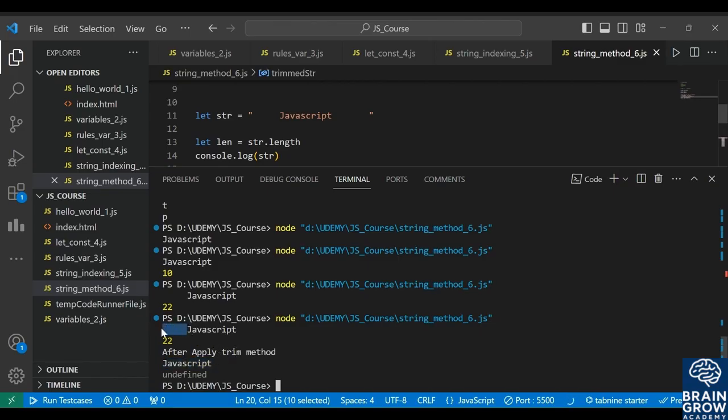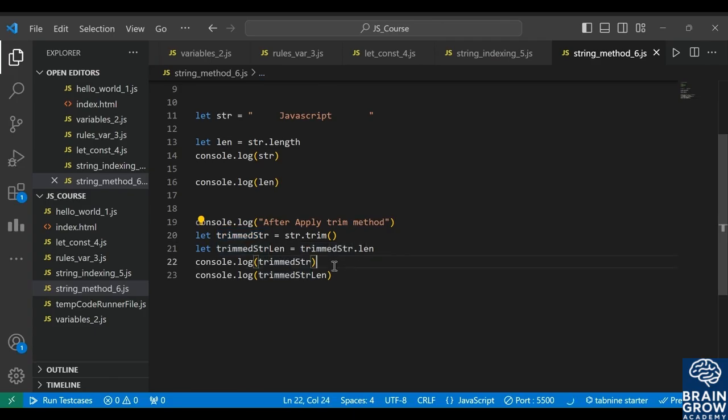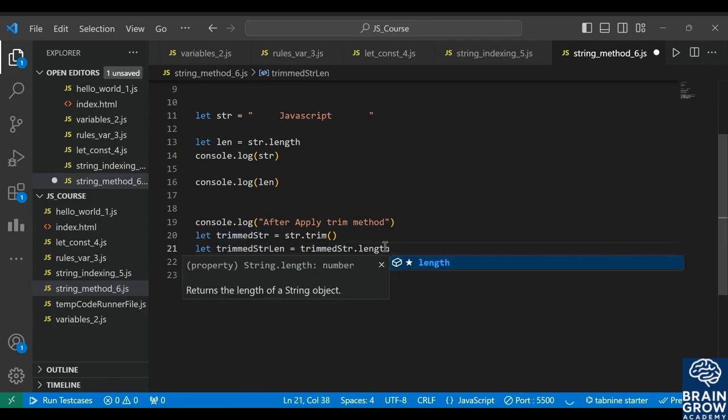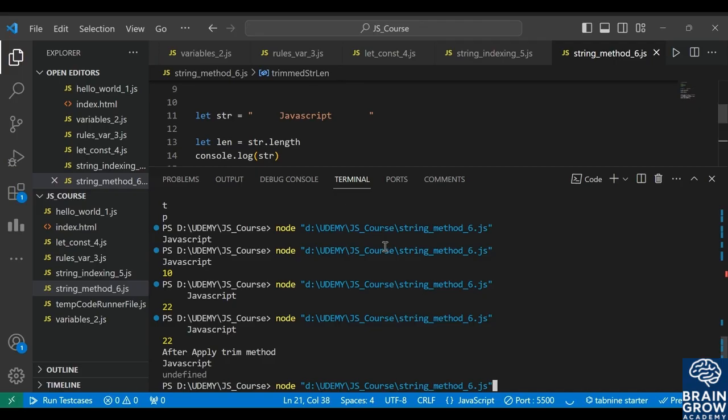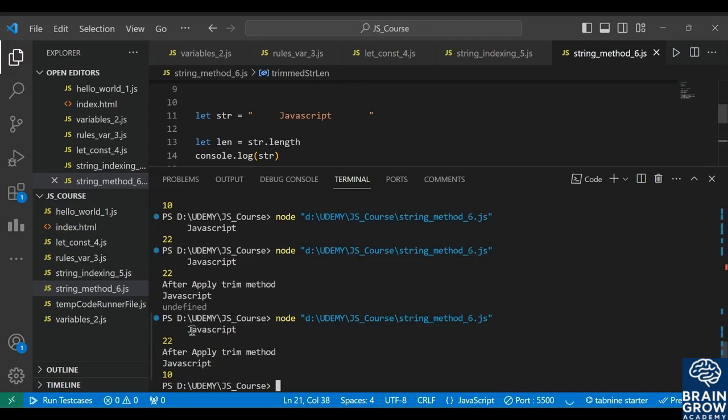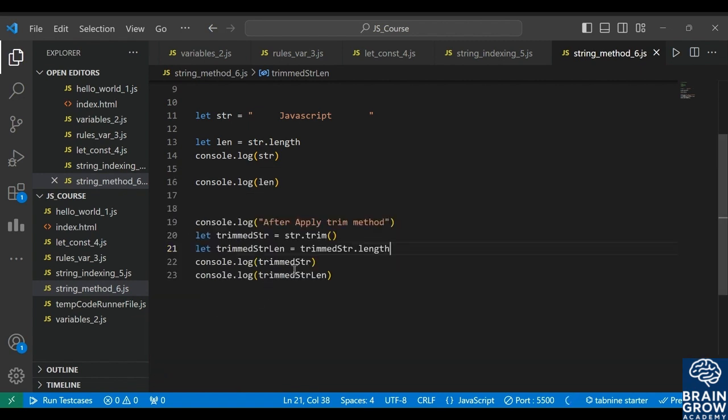It removes the extra spaces, and here it gives an error for length. Now run again. So first of all it counts the extra spaces and gives a length of 22 for this string, and after applying the trim method you can see it removes the extra spaces at the start and the end, and the length becomes 10. So here is the usefulness of trim.